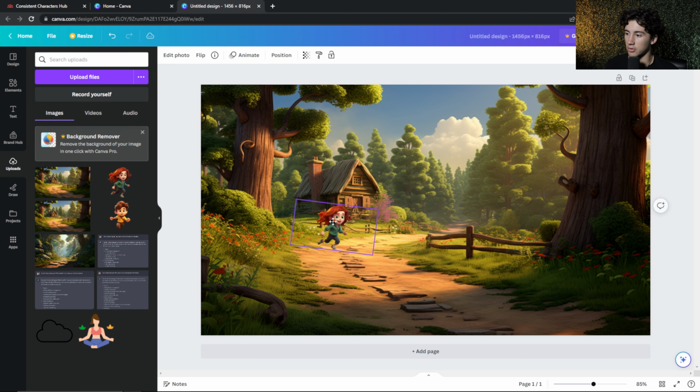You can make this character look much further away by making them smaller as well. And maybe they're running from over here in the grass. You could have them right there. So now they're running from further away, or you can make them bigger and have them appear much closer up as well.